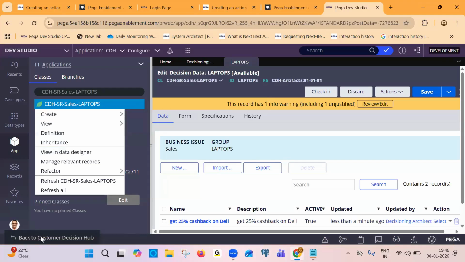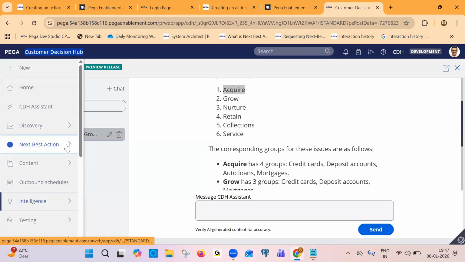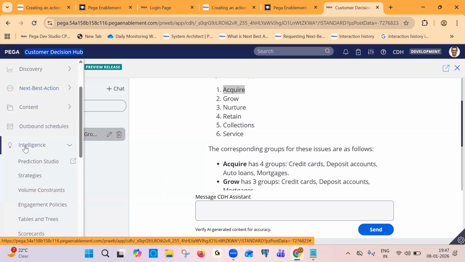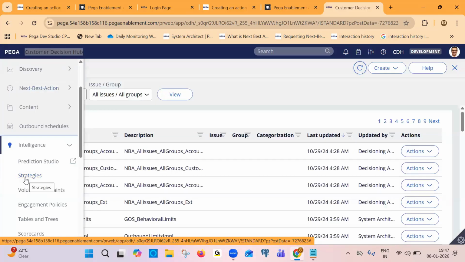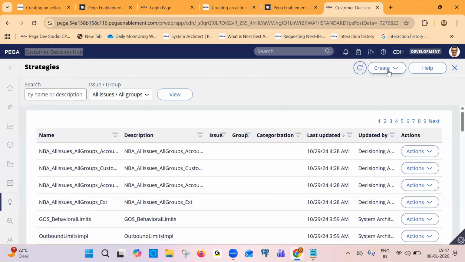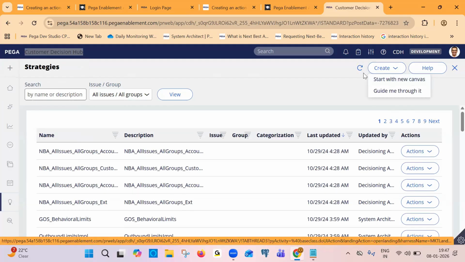Now just switch back to your CDH portal. In the intelligence category, just click on strategies. This strategy is the place where we can apply some conditional logic.